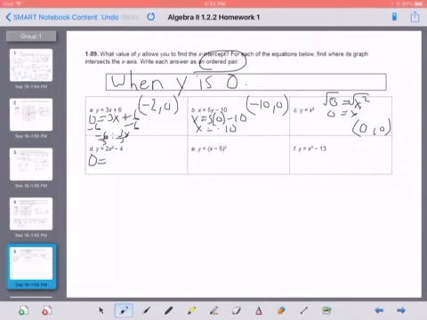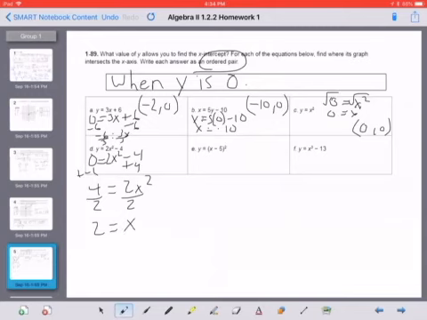0 equals 2x squared minus 4. So you add 4 to both sides. 4 equals 2x squared. Sorry, actually, before you take the square root, we have 4 equals 2x squared, so we divide both sides by 2 first. So 2 equals x squared, so it'd be the square root of 2. So the correct answer would be plus or minus square root of 2, comma 0. So there's actually more than one place that it would cross the x-axis.